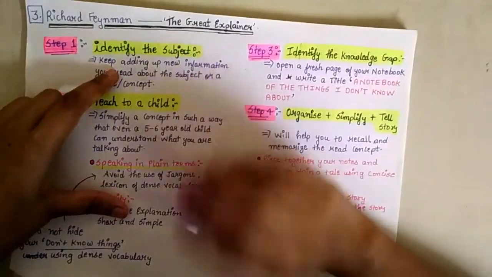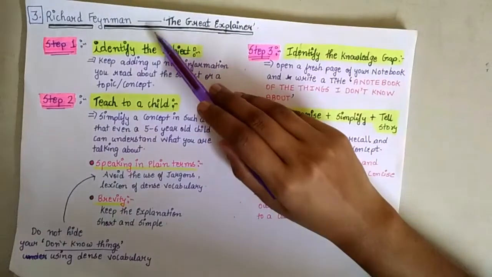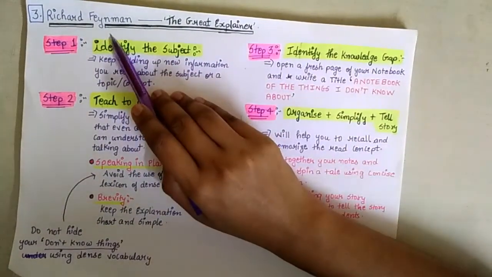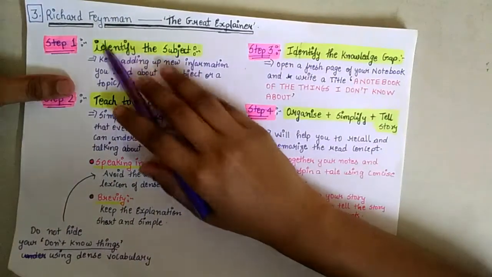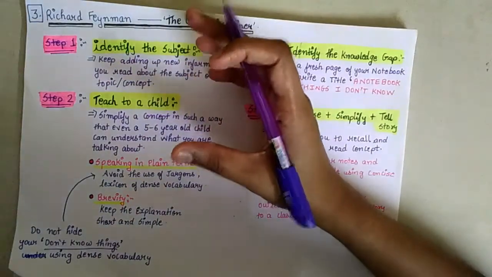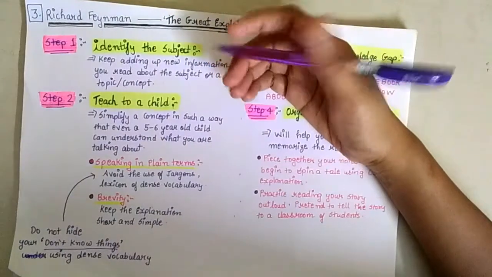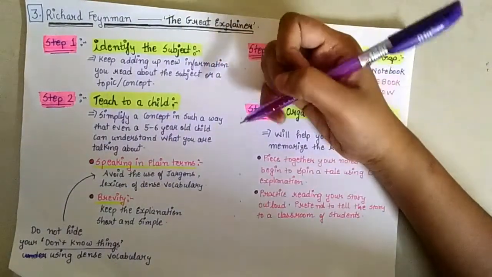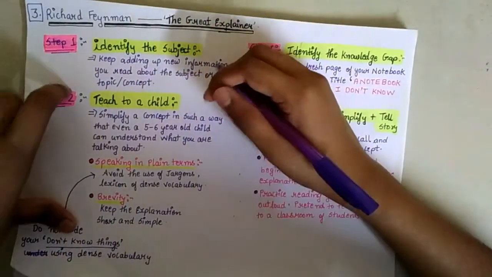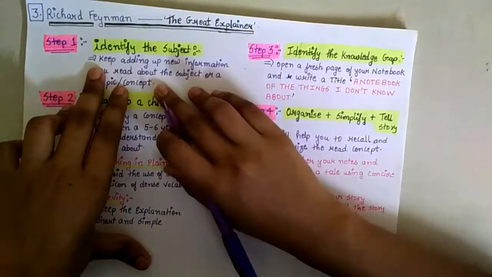So moving forward, here I'll be explaining one of my favorite study techniques, which was used by the famous physicist Richard Feynman. Anybody from the science background must know who Richard Feynman is. He is the famous physicist who has an immense amount of contributions to the world of physics. The way he studied, he has explained in detail. So let's get started.